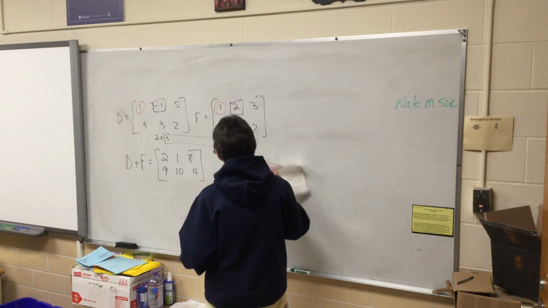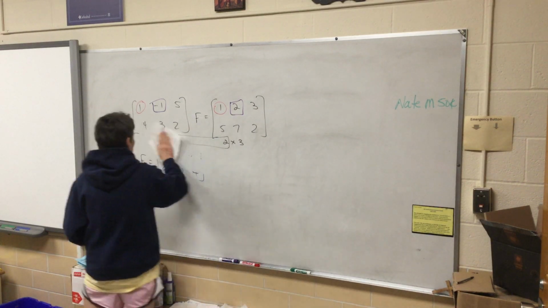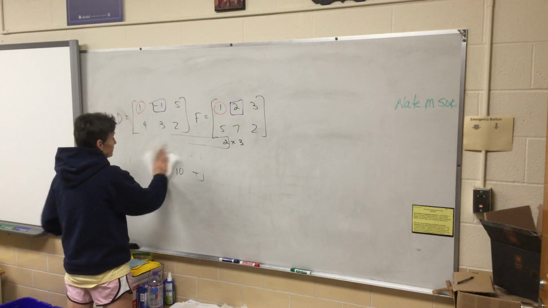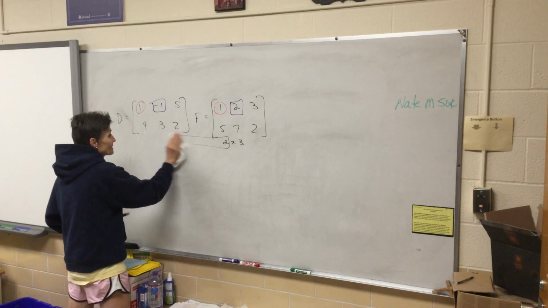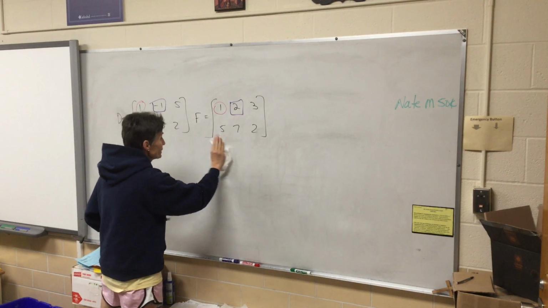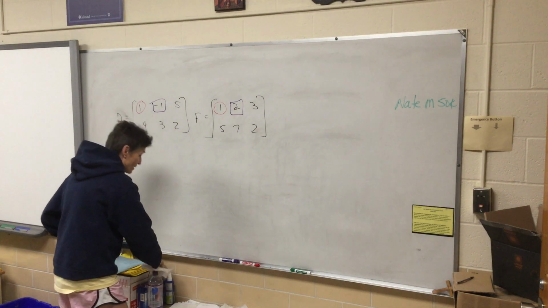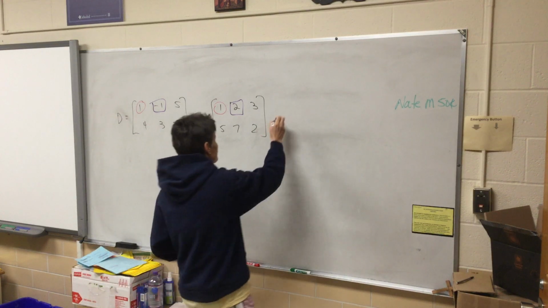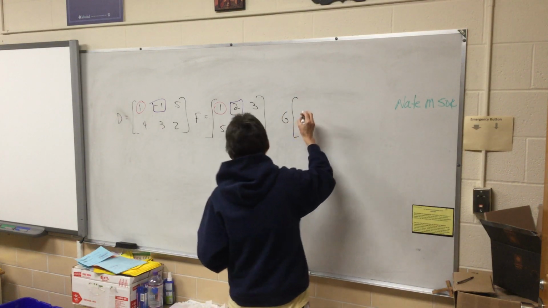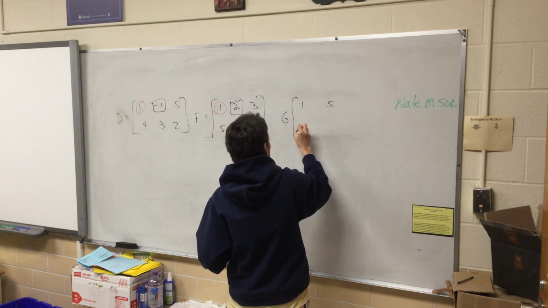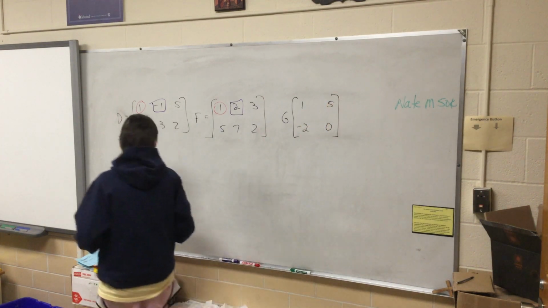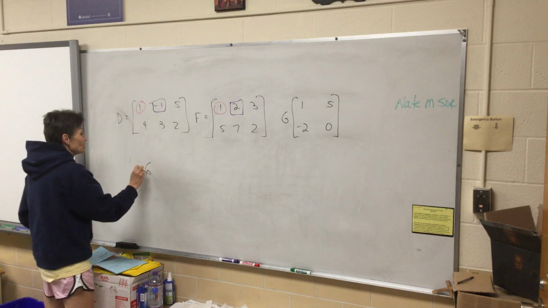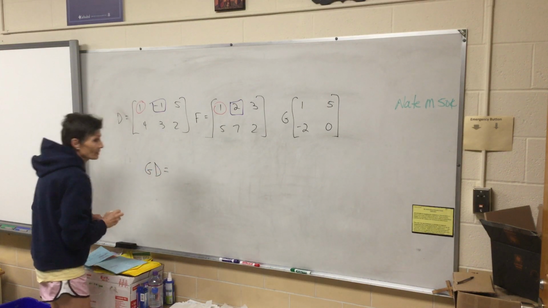But let me put another matrix up here. So like a 3 by 3, both of them, could you multiply? Yep, as long as these 2 middle numbers match. That's the only rule. We don't care what the outside ones are. The middle ones have to match. So let me put a matrix G up here. Now, let's multiply G times D.